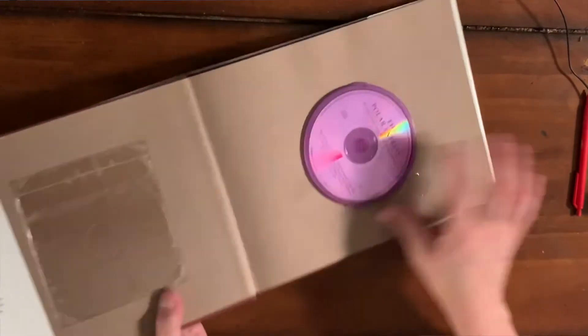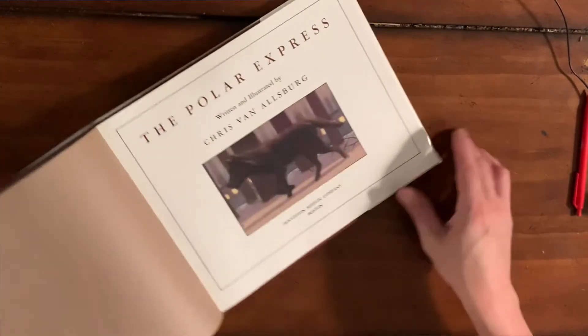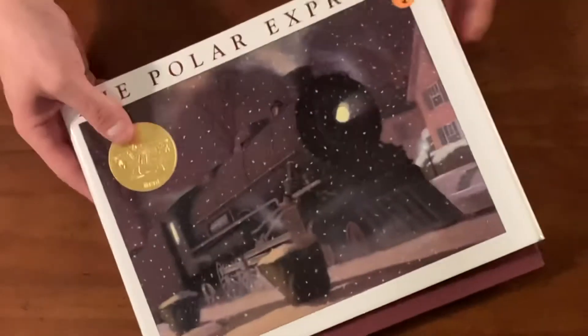We got some corkboard — a quarter. Chris Van Allsburg — is that his name? Polar Express. I guess that's the audio. I remember being read this when I was a young boy — Chris Van Allsburg had good illustrations with the books. Jumanji, Polar Express. $1.50 for the hardback with a nice sleeve and everything.